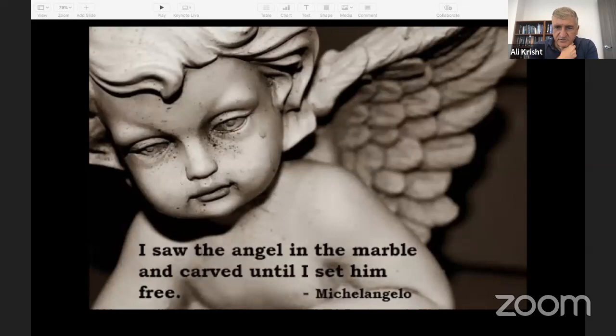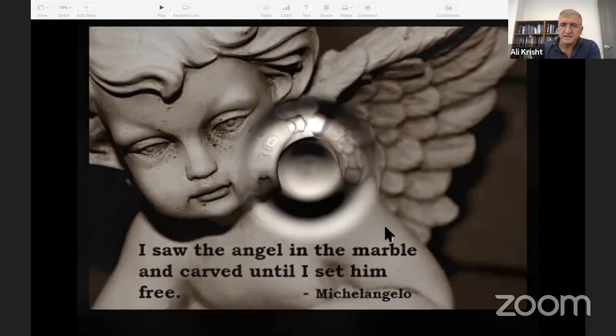It comes with really knowing the cavernous sinus to the extent that you can see the outcome of an operation before you venture into it. And how do you do that? It's nothing more than the best example given by Michelangelo, who after doing his sculpture so many times, could see the angel in the marble that he could set free. And this is how we set the cavernous sinus free from the tumor that's living in and around it. This is really a good example to present it in this way.